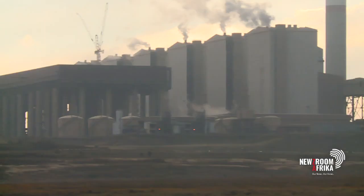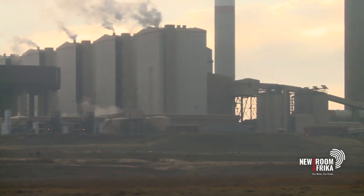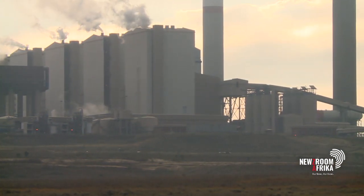The significance is that this handover marks the point at which two-thirds of the power station have now been completed. That's the construction, and work has to concentrate on the last two units, the last of which will be due during May 2024. So two-thirds of Kusile Power Station are online, and they're generating 800 megawatts times 4, which is the additional capacity in total that's coming from that particular plant.